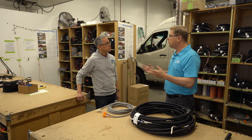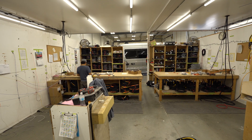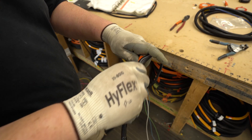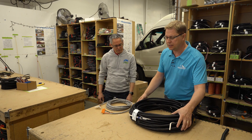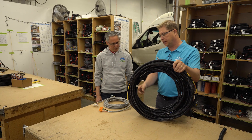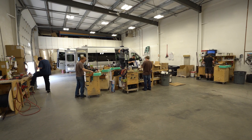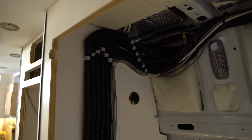This is our pre-wire and electrical department. This is where we put our wiring harnesses together and then install them into each coach. This is part of the wiring harness — you can see here's a serial number for the coach it's going into. It's destined to go to the U.S. When the electricians come to do the pre-wiring, they look, find their bundle, and this is part of that package.